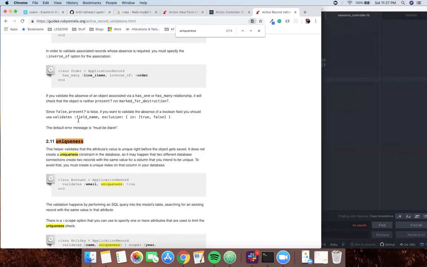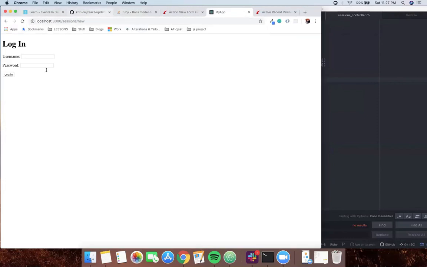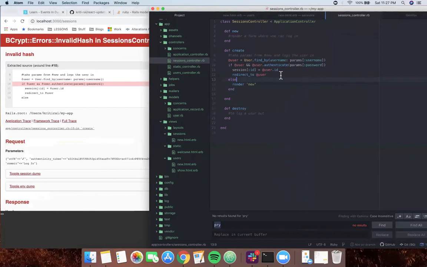All right, let's go back and restart this thing. Come on, invalid hash. Add user, find username parameters, user.authenticate.